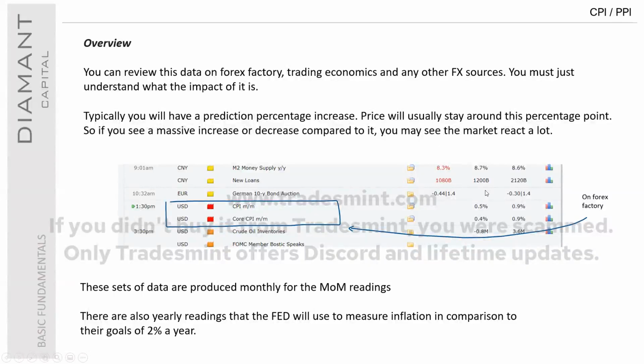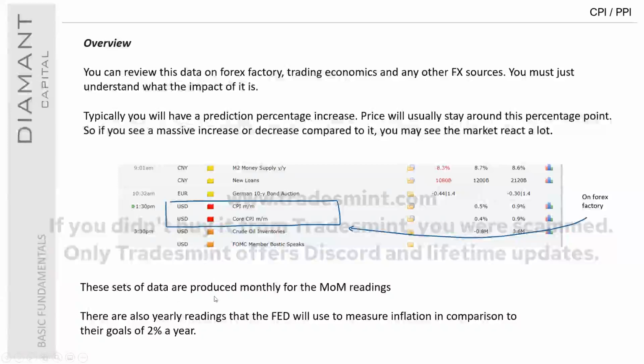Most recently, in one of the CPI releases, I believe it was expected to be 0.7% or something like that, where in fact it was actually 0.3% lower than expected. And then we saw a massive shift in the market. These percentage points, because this is just the monthly data, will really add up every single month until the yearly reading.